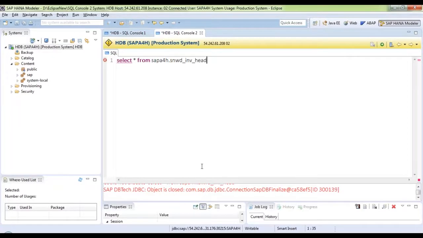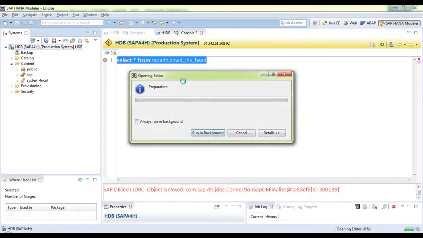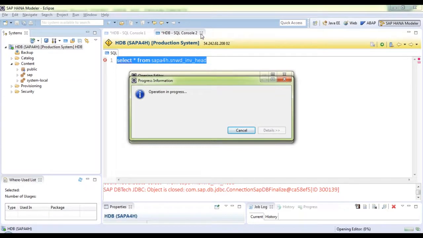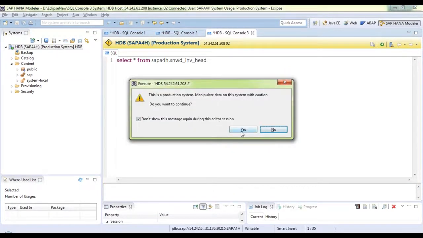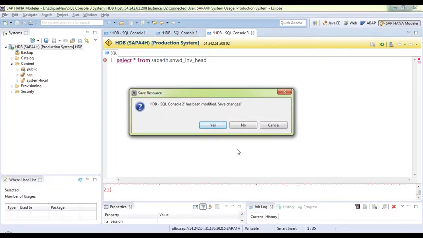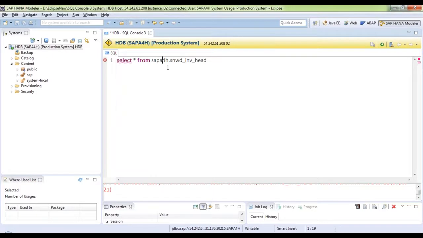Okay, there is some problem with the DB connection again. Let me connect to SQL again. Is the table name correct? Let me check.